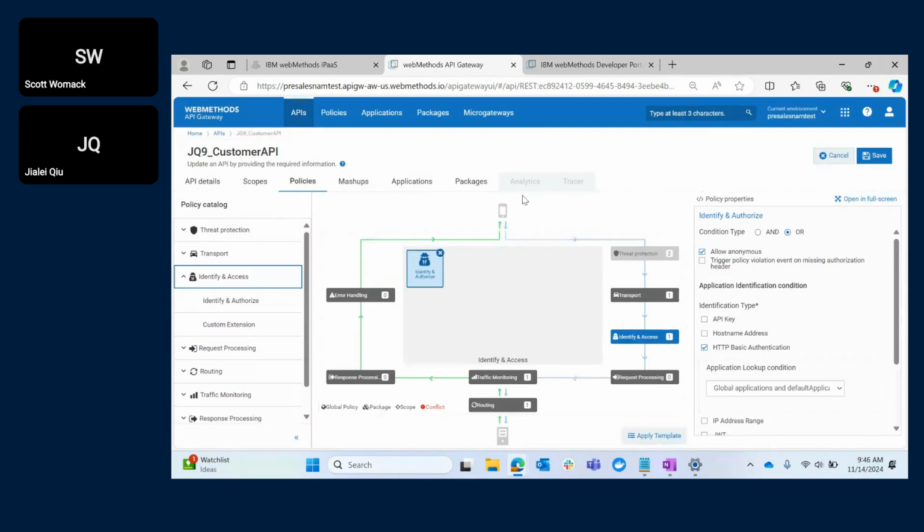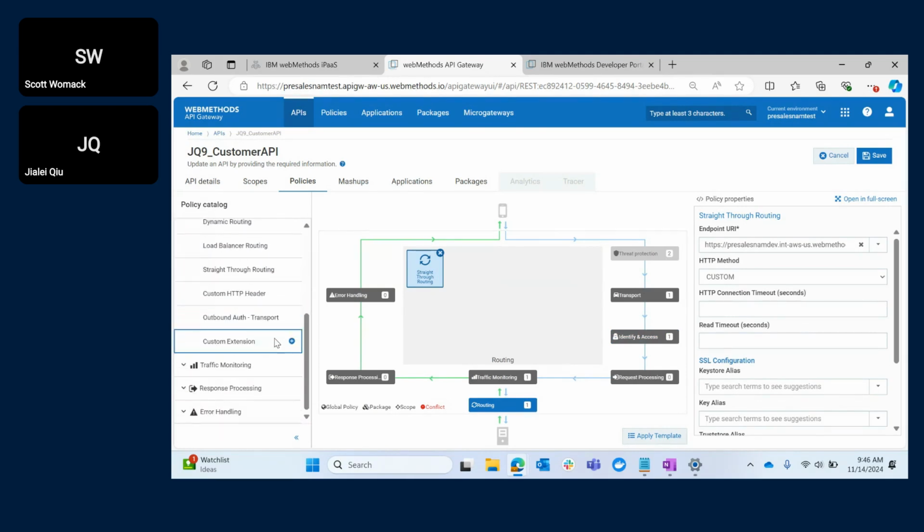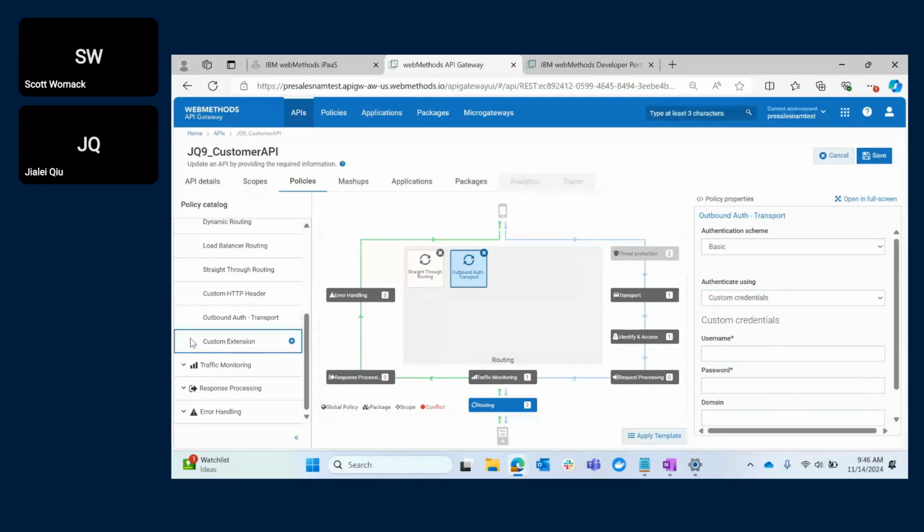So let's go back to the edit mode and scroll down to routing. Here we're going to add outbound auth transport. And so you'll see the properties here for this policy.